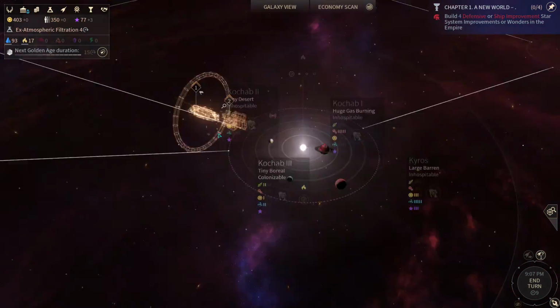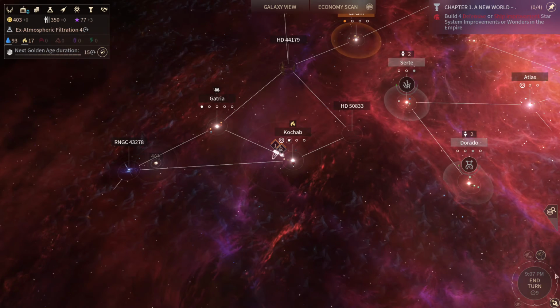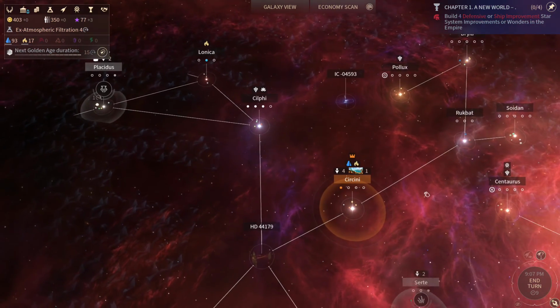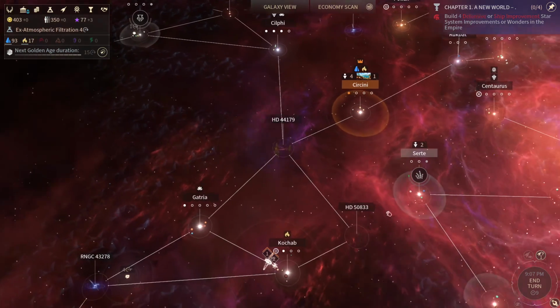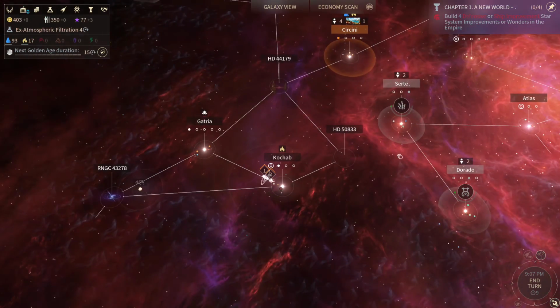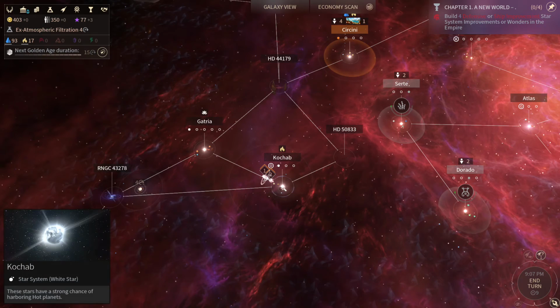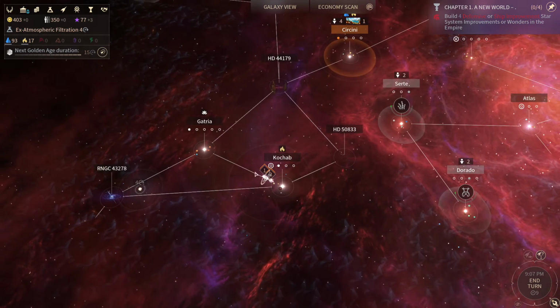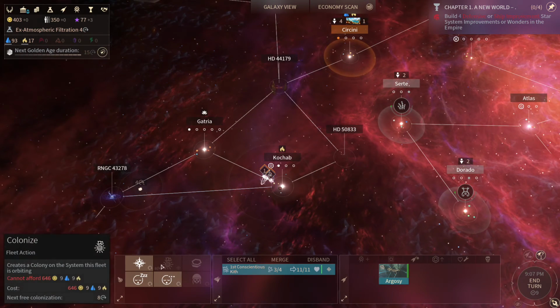We did not make it. That's frustrating. Found a neutron star. Okay, can we settle? Can we colonize?